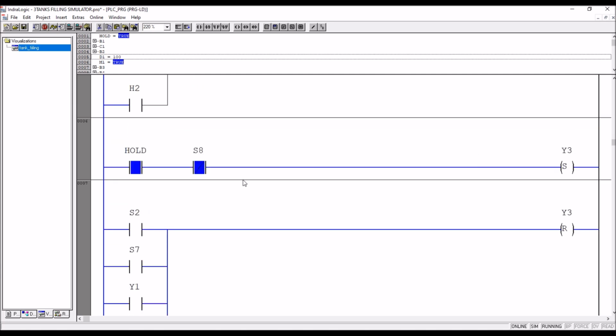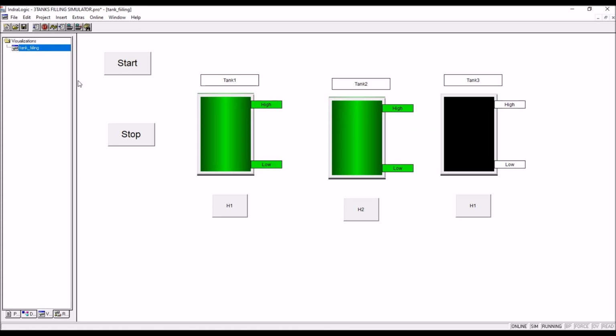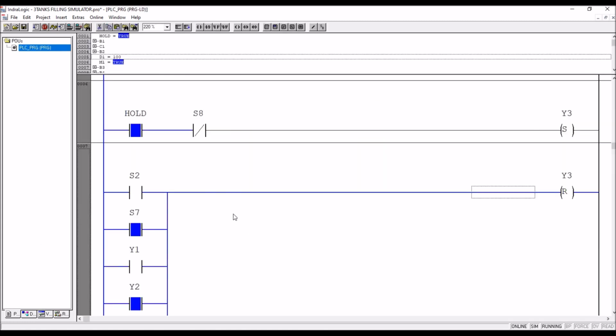Okay, here we have to assume that tank 2 is filled. We have to tell the software that tank 2 is also filled. Then you go to the visualization. See, 1 minute, we are working. Sorry, we made a mistake here.